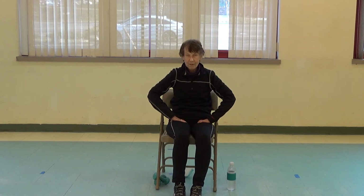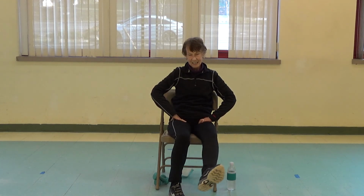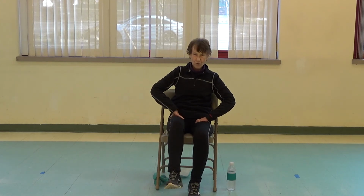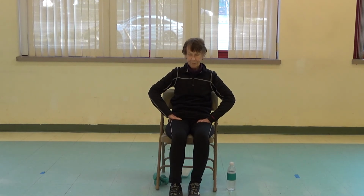Now plant foot on floor, right heel, left ankle. You're going to reach, return, good. Hold. Plant both feet on floor. We're going to lift that left knee up too. Hold, hold, drop, touch. Again.